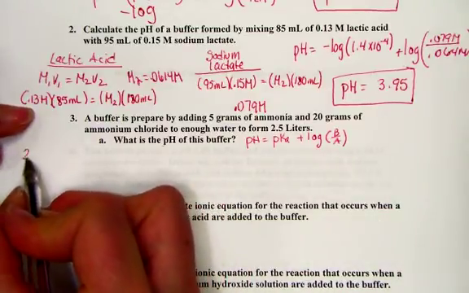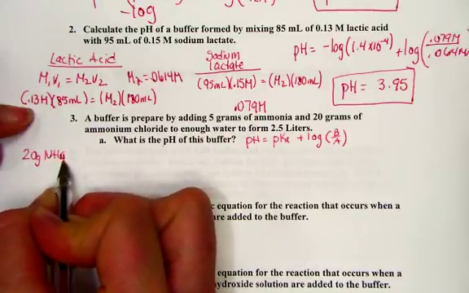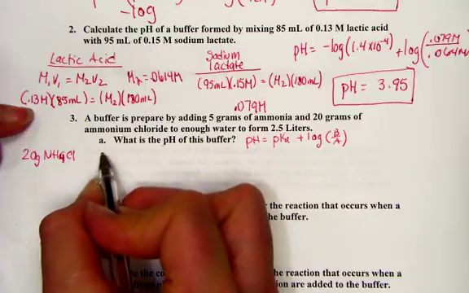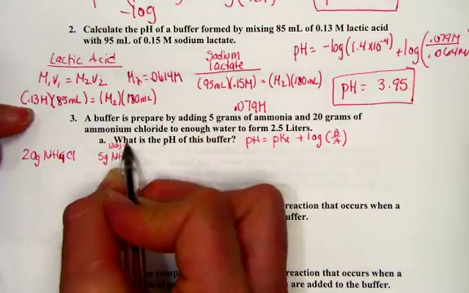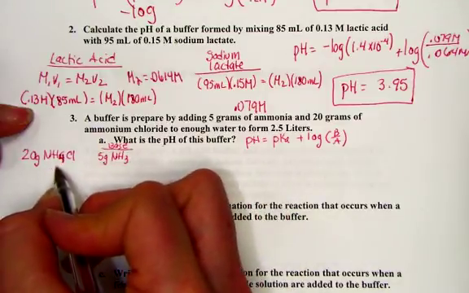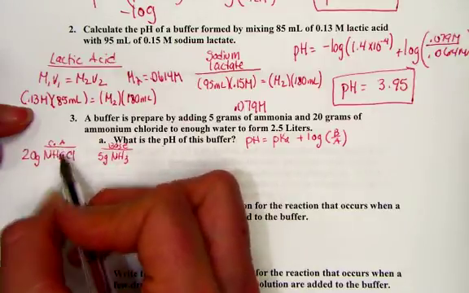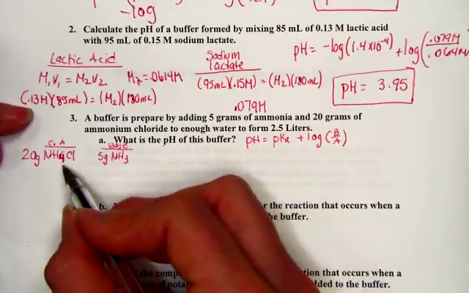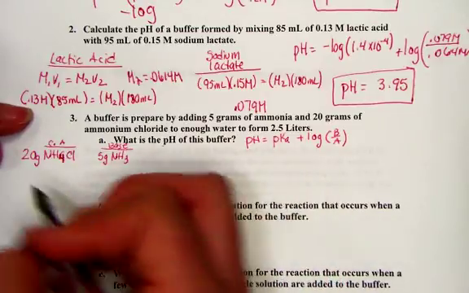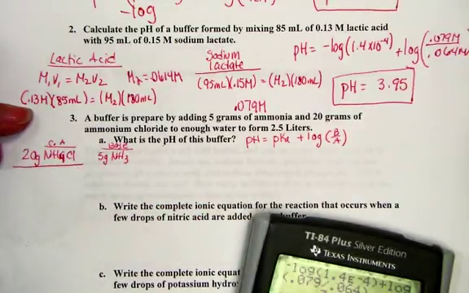We begin with 20 grams of ammonium chloride, NH4Cl, and we also have 5 grams of ammonia. Ammonia, of course, would be working for molarity of base, and ammonium chloride is going to give us its conjugate acid, the ammonium ion. So the conjugate pair in this buffered system is ammonia and its conjugate acid, ammonium. We'll do some molarity calculation by taking grams over molar mass over liters to find big M molar solution.